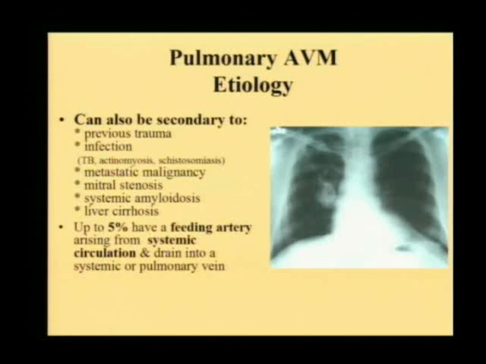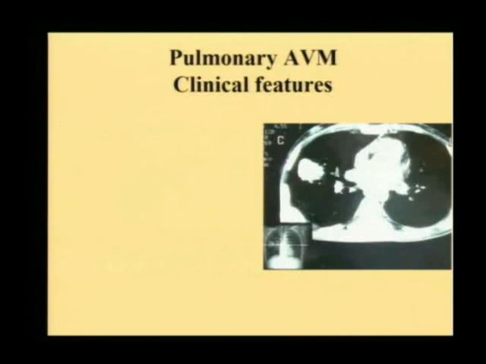Whereas the majority of these patients will have an abnormal pulmonary artery leading to the malformation and an abnormal pulmonary vein draining the malformation, in a small group of patients there can be systemic arterial supply to the malformation and/or systemic venous drainage from this malformation into the systemic veins. It is important for you, if you are going to set out to start embolizing these malformations, to know that sometimes these can drain into the inferior vena cava or into the azygos vein as well. Therefore, optimal understanding of the anatomy is critical for deciding the treatment strategy in this group of patients.